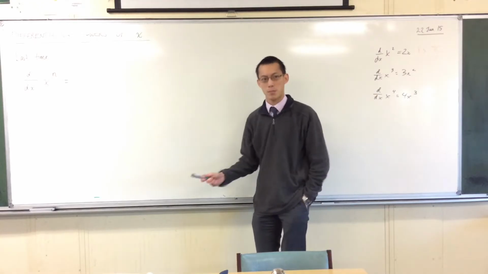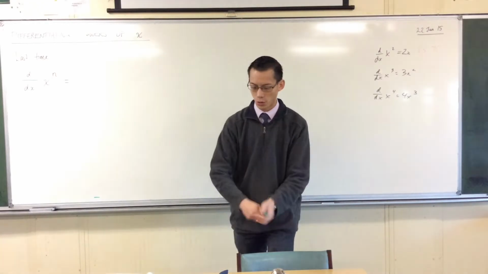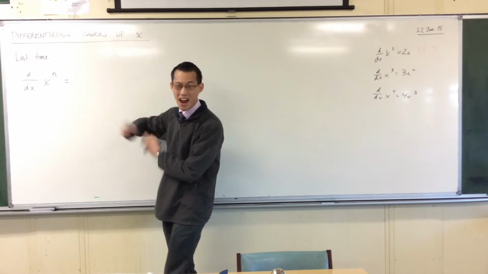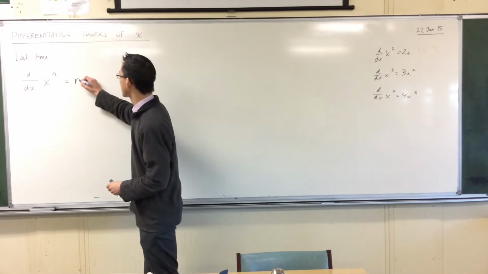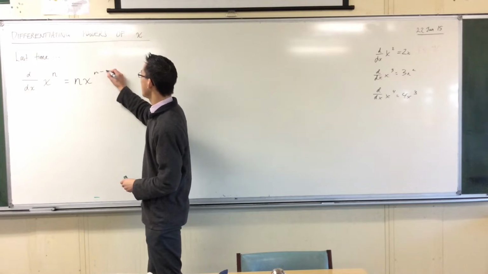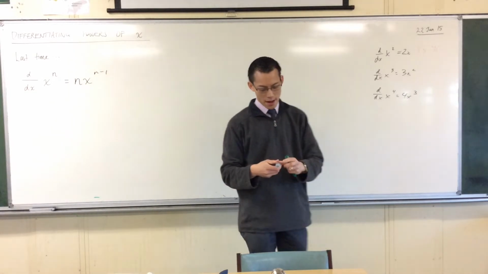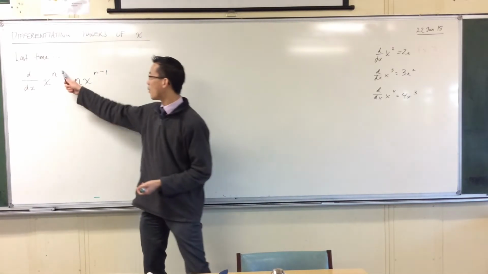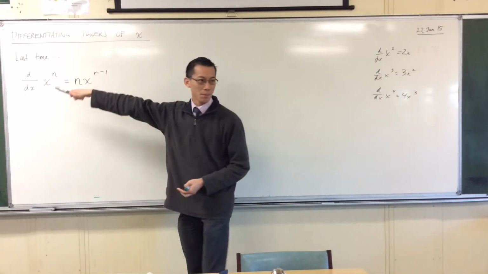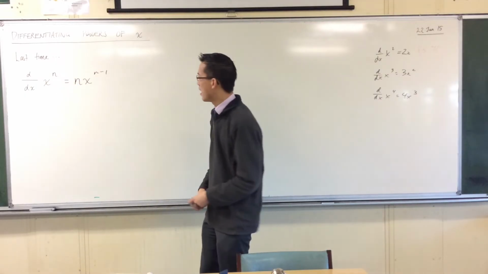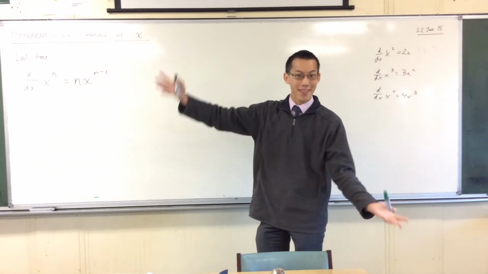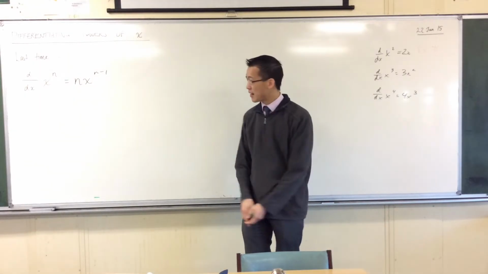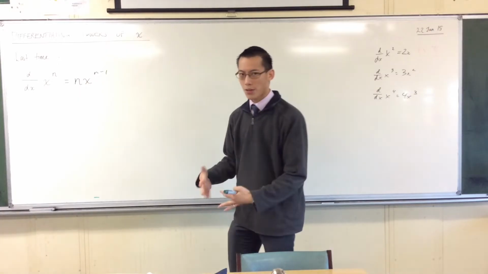So we went back to first principles and we developed this rule to say that if you have x to the power of any number, then you're going to get n x to the n minus 1. I guess what you would say is that the power comes down out the front, becomes the coefficient, and then you drop down the power by 1, and then voila, all of your results, right? So we've been going through this fairly quickly.